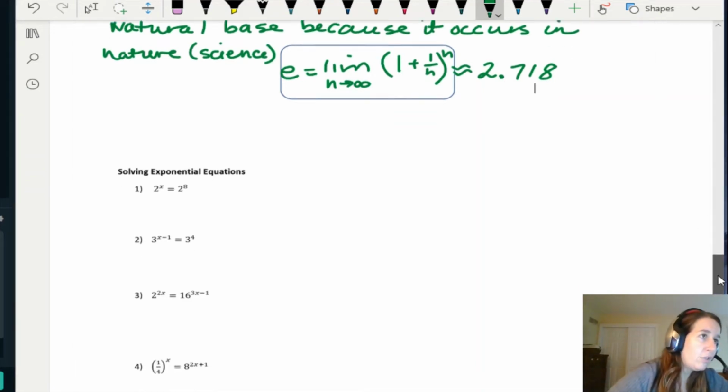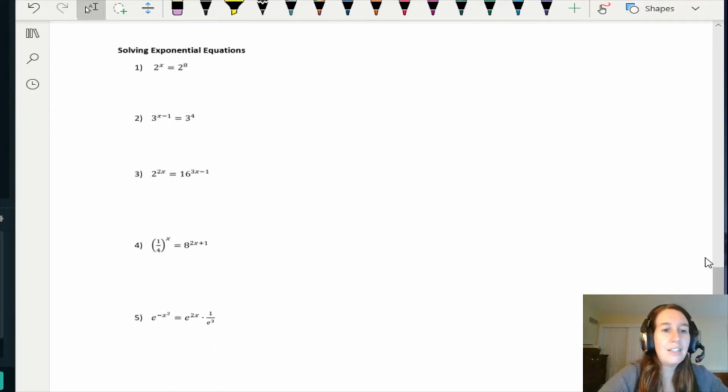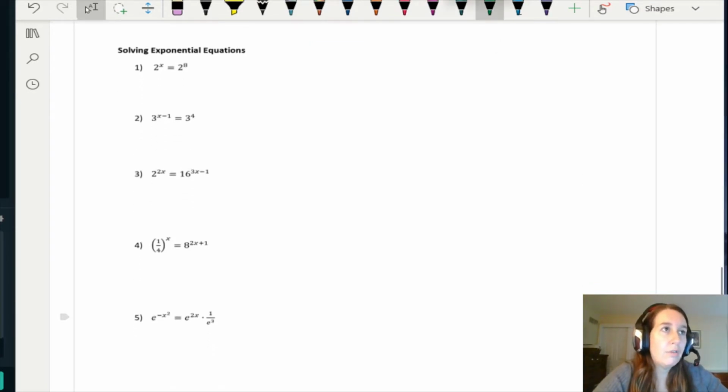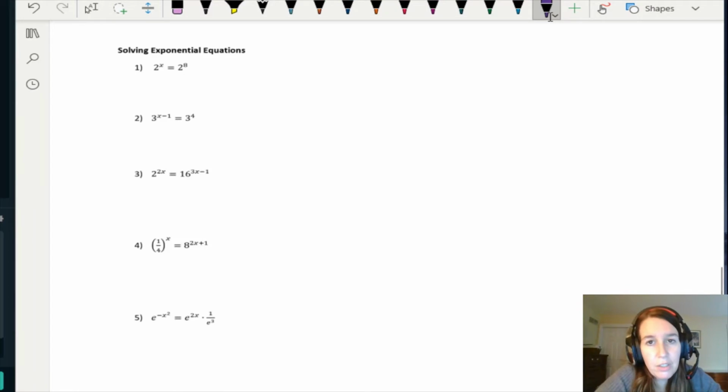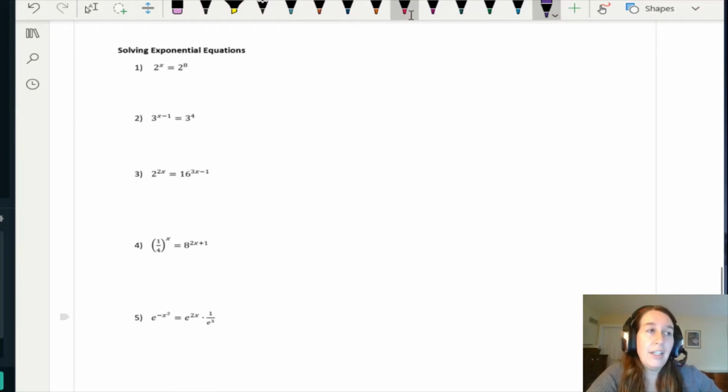Okay, so in this section, we're going to solve some basic exponential equations. And in the future sections, we're going to look in detail at how to solve many different types of exponential and logarithmic equations. But first, the only ones we can solve right now using what we know about exponents are pretty basic here. So take a look at number 1, and that is going to be the basis for how we solve all these problems.